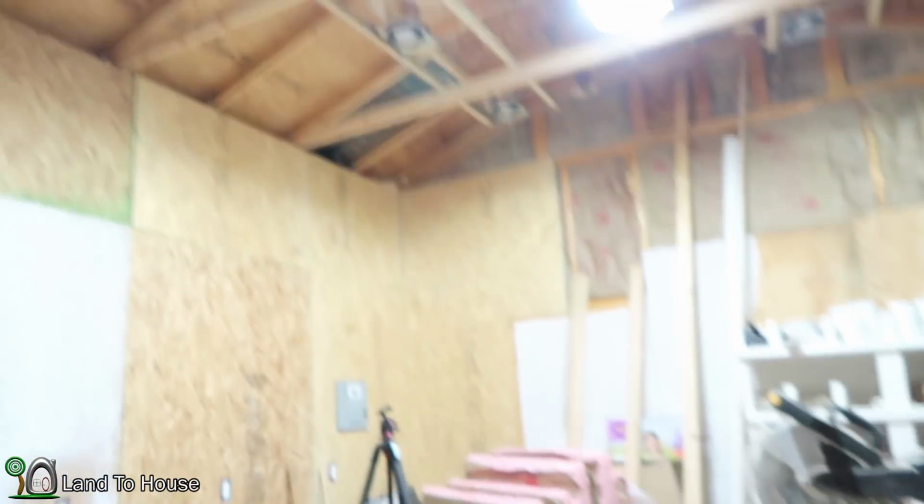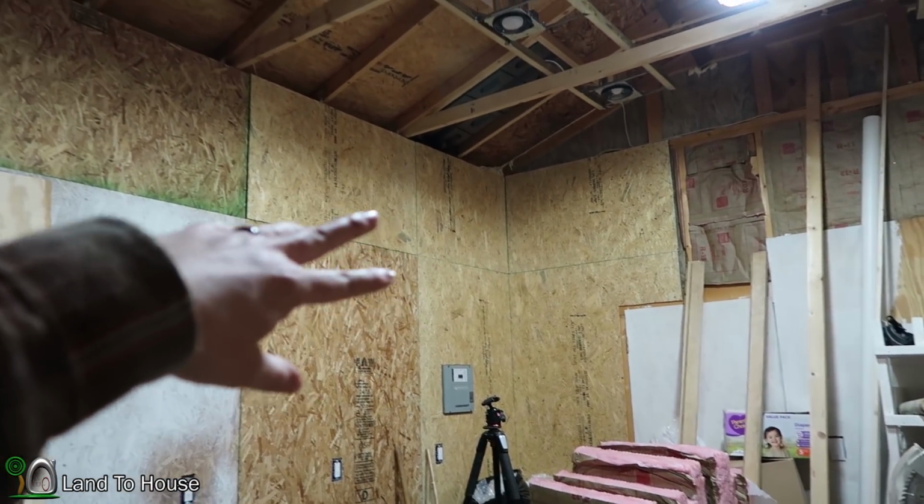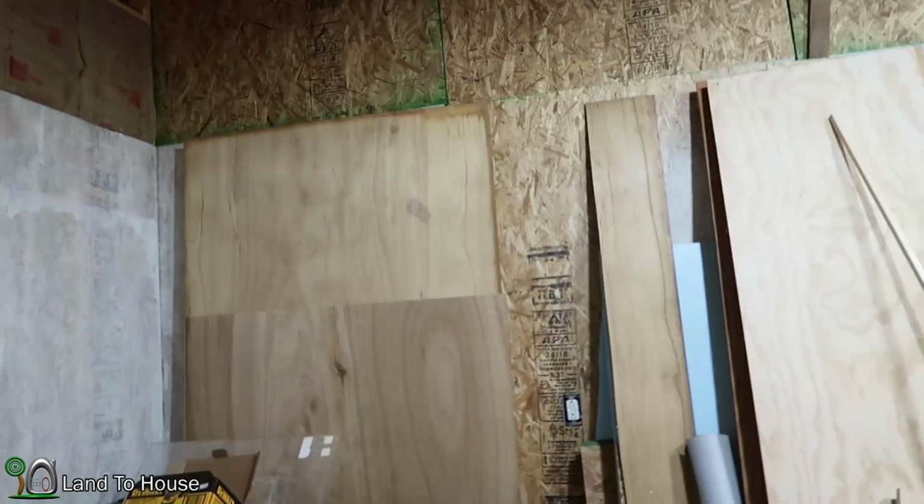We're moving into the second day of rain, so I'm not doing anything outside right now. But inside the workshop, I am working hard. Check this out. I have the paneling done from all the way here, all the way over to this side. So I'm very excited about that because I'm going to go ahead and get the storage shelf up top very soon, and also start working on the French cleat storage system. It's going to be lots of fun. So I'm looking forward to getting that done.